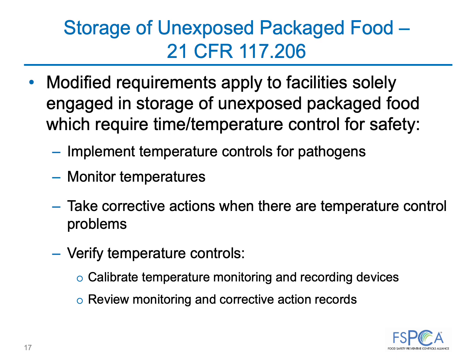and three, reviewing records of monitoring and corrective actions taken to correct a problem with the control of temperature within 7 working days after the records are created, or within a reasonable time frame, provided that the preventive controls qualified individual prepares or oversees the preparation of a written justification for a time frame that exceeds 7 working days.